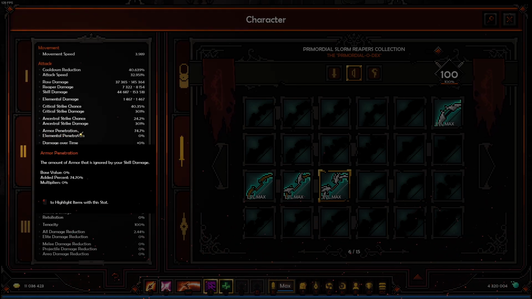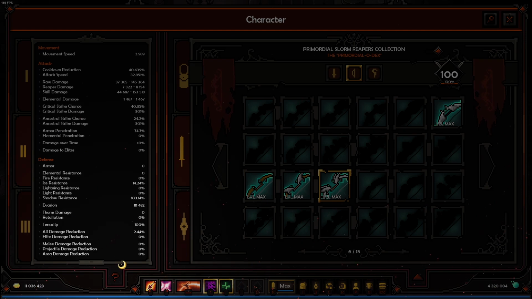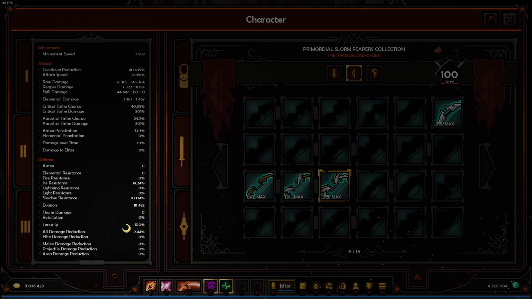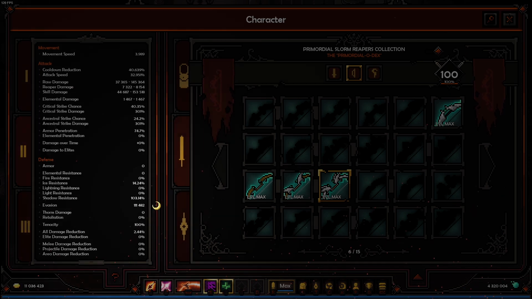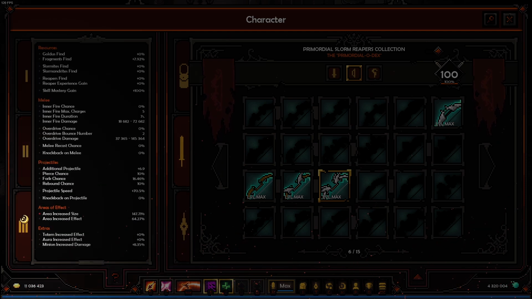We scale a bit of armor penetration as well, just to make it easier on heavily armored enemies. I usually always take shadow resistance over anything else, because if you get that curse on you, it sucks, I would say. But the next best thing is definitely fire resistance. You can see our evasion is high, tenacity is 100%, very important if you want a smooth character.